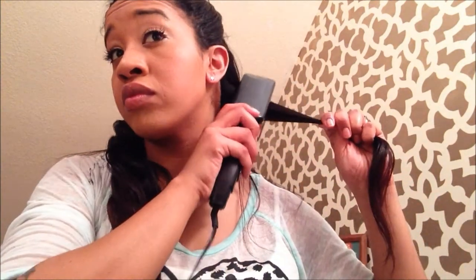The key to flat ironing your hair and using these flexi rods is that you want to use less hair per section. It just makes it a lot easier for the heat to actually straighten your hair a little bit better. And when we get to the curler section, it actually sets for a more defined curl.